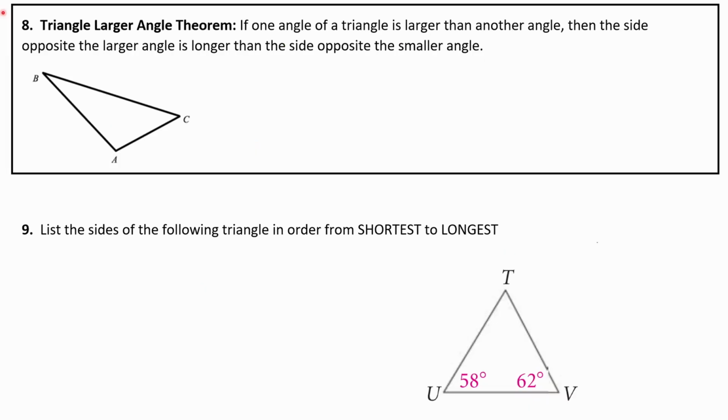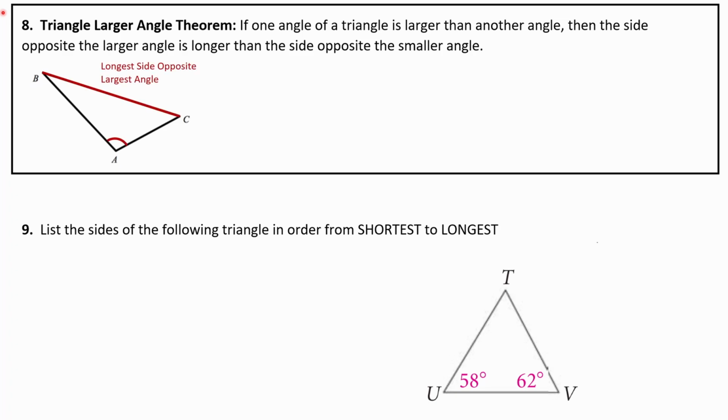Next, very similarly, we have the triangle larger angle theorem. I feel like I've been harping on the people that write textbooks all week, and I feel like in geometry things are named exactly what they are, but this one just seems to sound weird coming out of my mouth. Anyway, it says that if one angle of a triangle is larger than another angle, then the side opposite, or across from, the larger angle is longer than the side opposite the smaller angle.